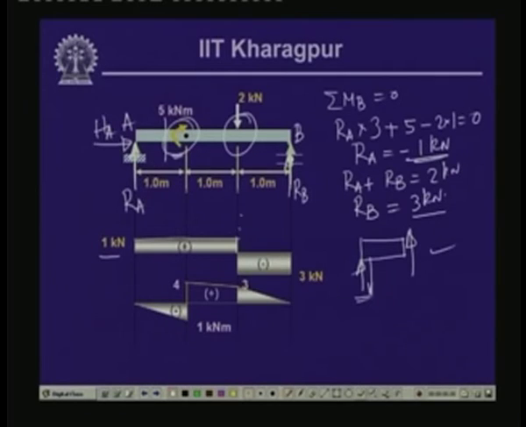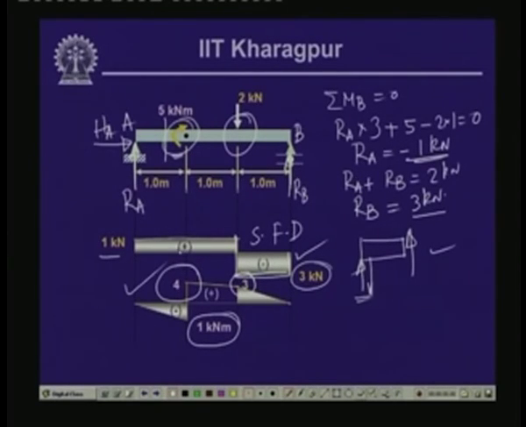Now, at the load point there is a changeover from minus 1 plus 1 to the minus 3. So, this is a 3 kilonewton shear which is acting, and then finally again it is constant over this particular region. So, this is the shear force diagram. Now, if we plot the bending moment diagram correspondingly, we find that at the point of concentrated moment, from 1 kilonewton meter it changes over to 4 kilonewton meter, and here the moment comes to 3 kilonewton meter and here it is 0. So, this is the variation of the bending moment diagram.